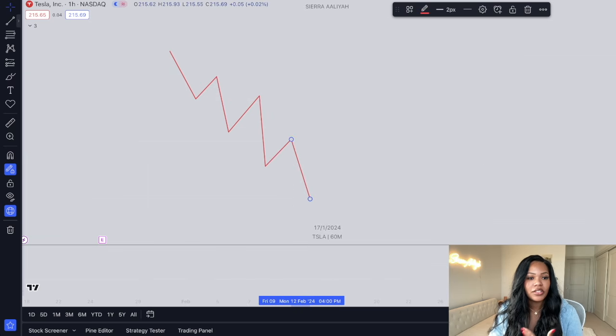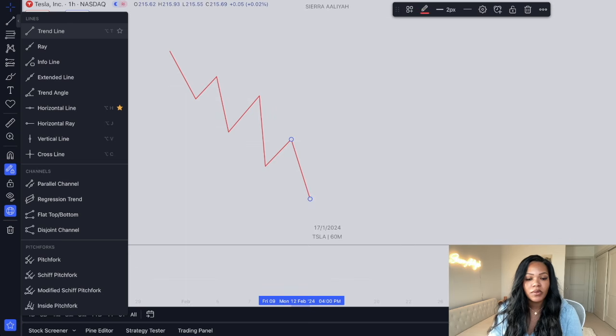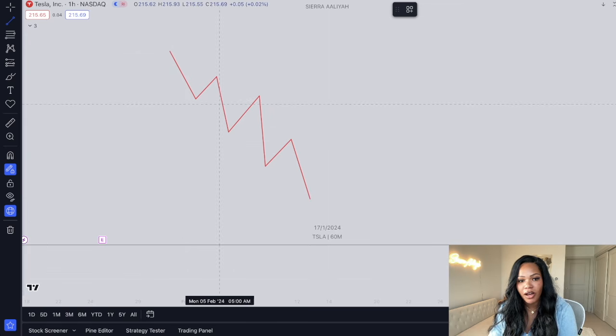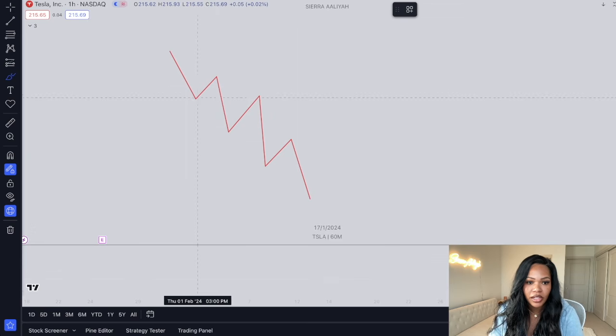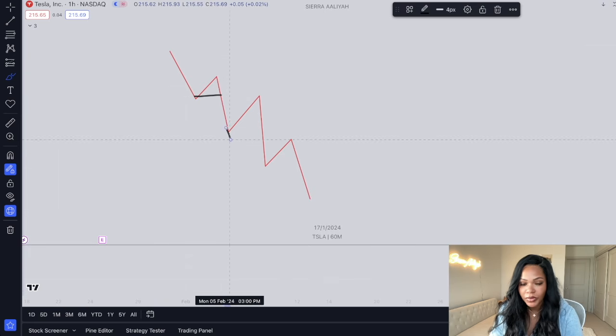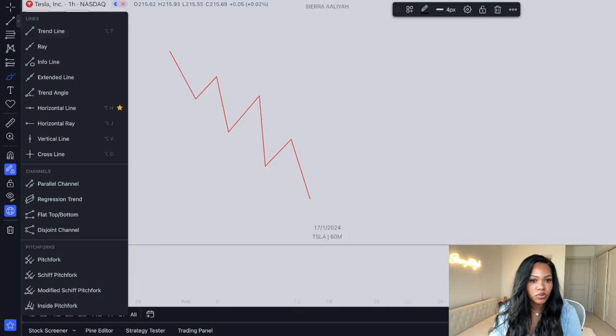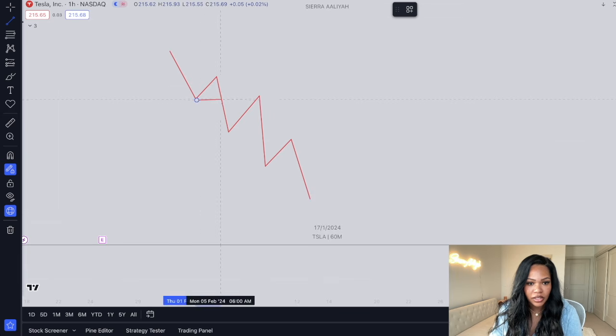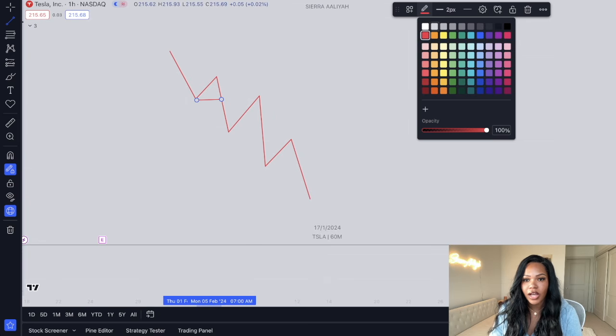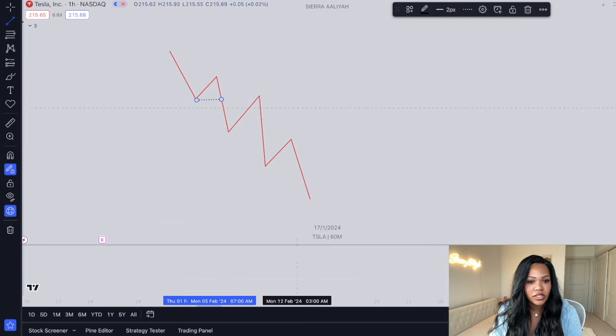As price continues on its downtrend, we see that price keeps sweeping out the previous low in order to create a new one. So do we see how right here, price takes out this low right here to create a newer one? So when I say takes out, that means it kind of surpasses it. So if we look at this using a trend line, if we put a trend line right here, right, this would be considered our break of structure. The reason this is our break of structure is because price is taking out the previous low to create an entirely new low.